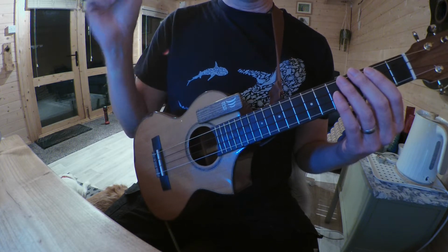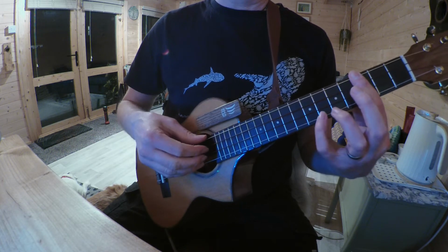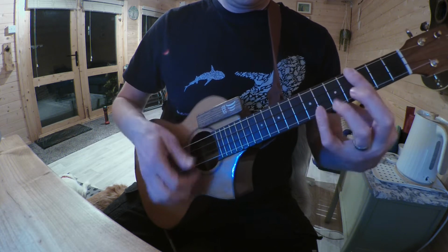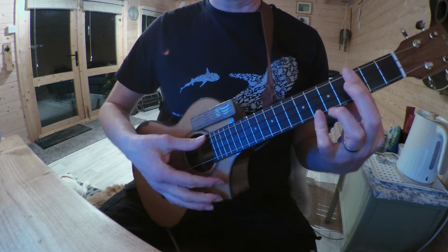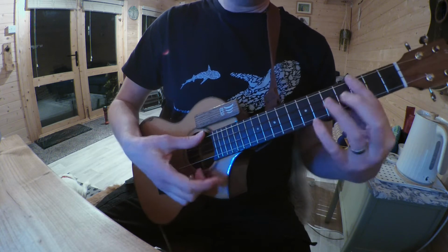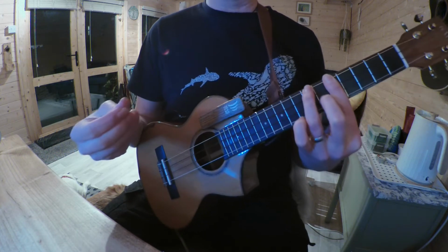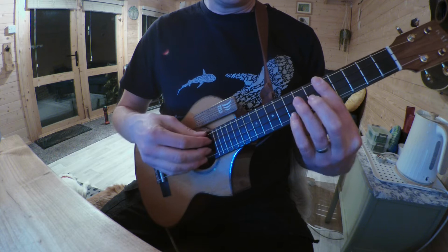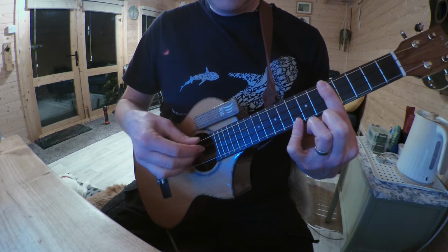And the way this is played in the original on the piano sounds like this. But to make it easier, we'll start learning this. The way I learnt it was to learn the chords. So we'll just start off strumming the chords. And then once you've got the chords, what the piano's doing, the arpeggios it's called, is just a broken chord. So instead of playing an F like that, it's doing.